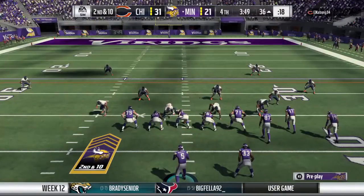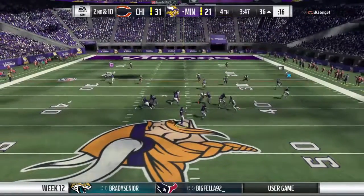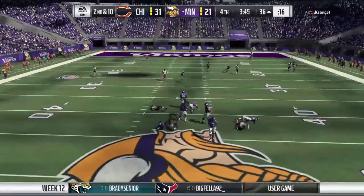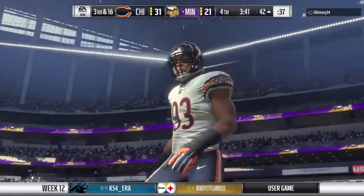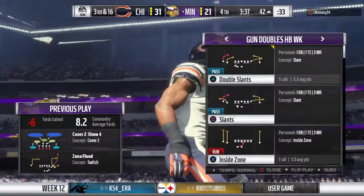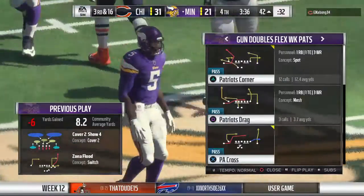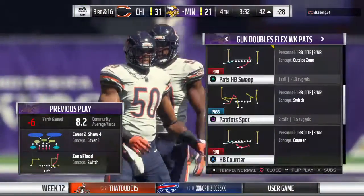You ready? Throwing again, Bridgewater on second and 10. And he'll go down. The Bears get there for the sack. Charles, not to point fingers, but how much of this goes on the shoulders of the offensive line? Well, look at the 6 sacks last week. That's the 4th in this game. Definitely the bulk of it does go on the offensive line.